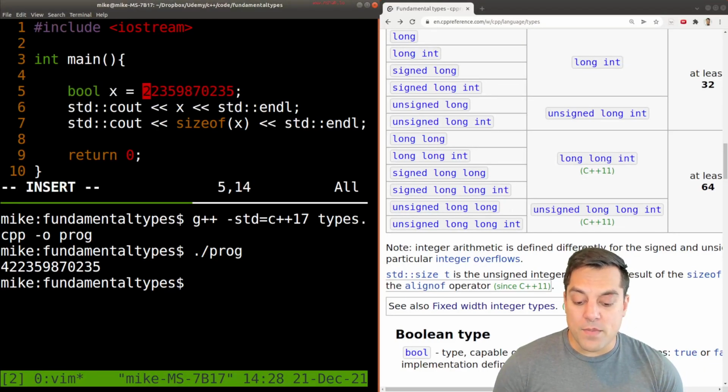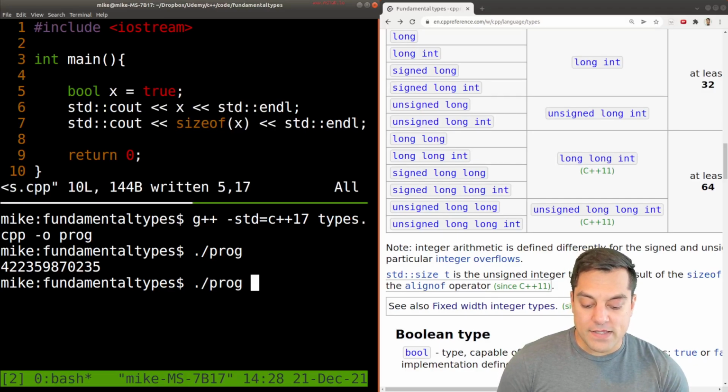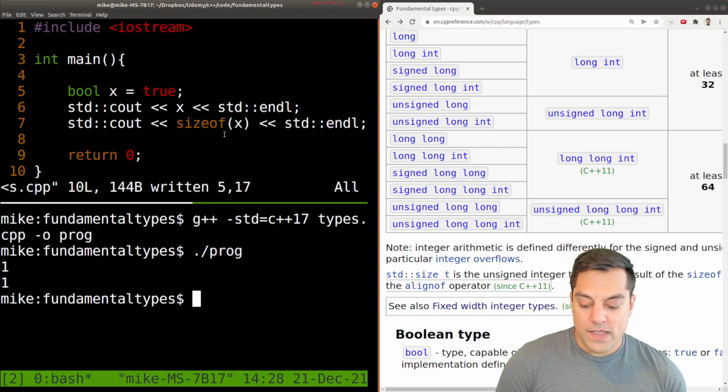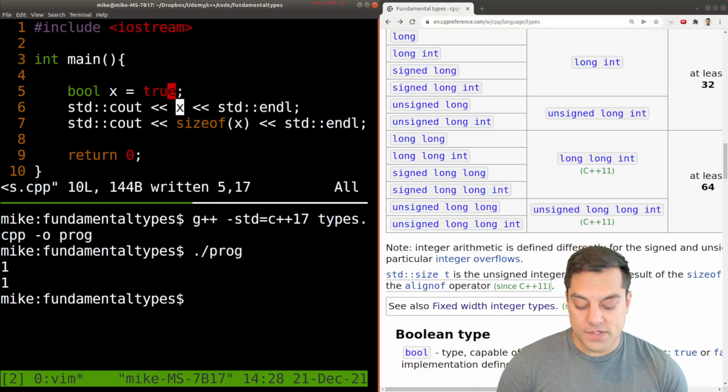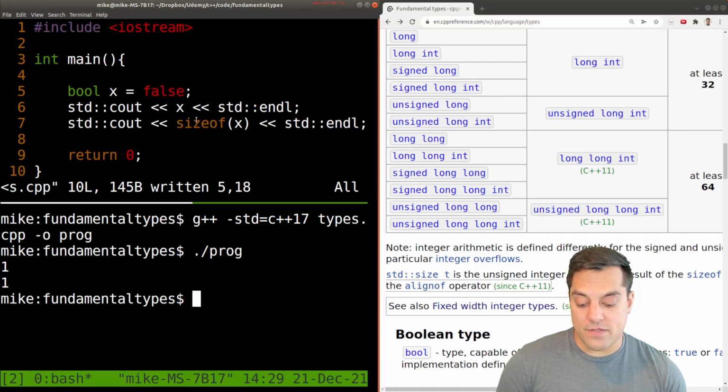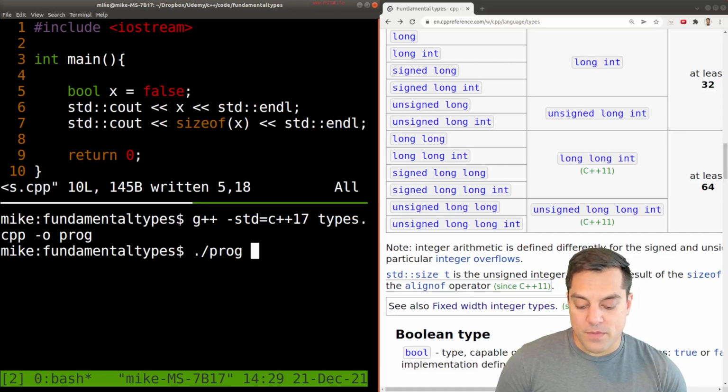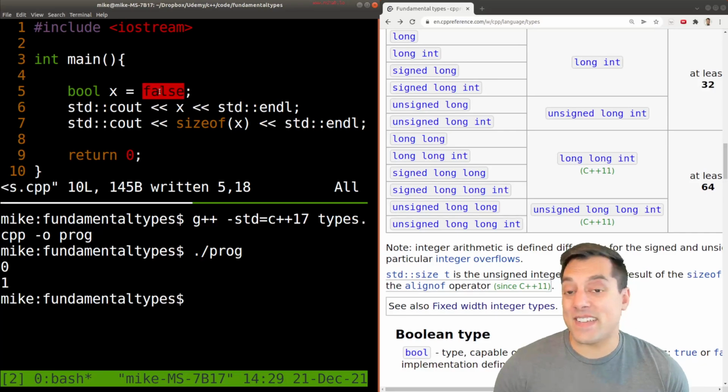So let's say that we have a bool, which could represent a value like true. And let's go ahead and see what happens if we run this program. Then we get a 1, which represents true. It's not going to print out true or anything like that, or a 0 for false, which we should also show here. And again, the size is usually 1 byte on most systems, but it's always nice to query and confirm that. So let me go ahead and recompile this. And now you can just see that false has, again, a value of 0 here. It's not going to print out a string false or anything like that.